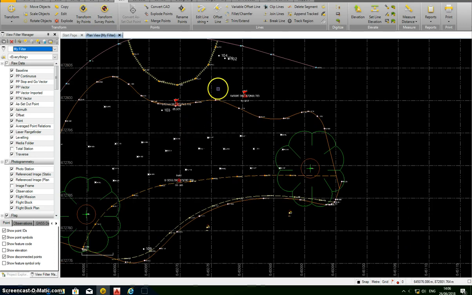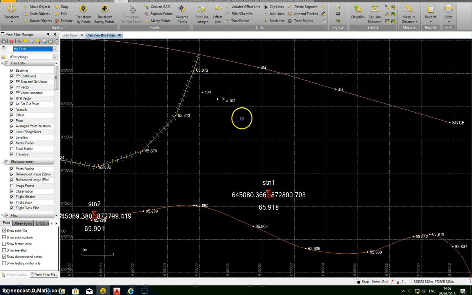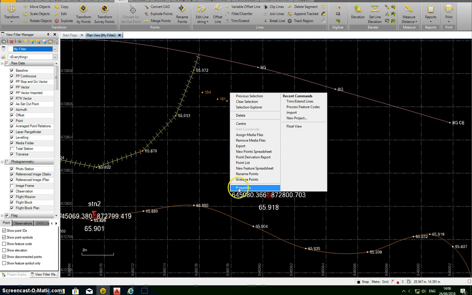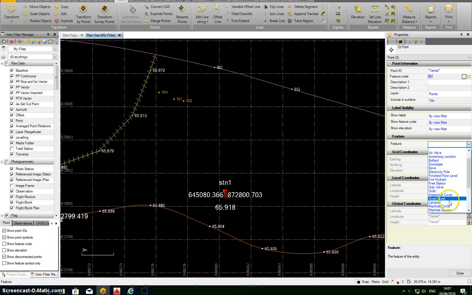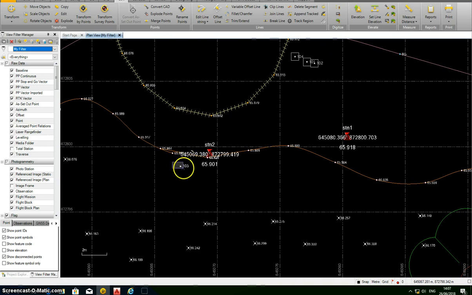Finally, we had an issue with some of the manholes. There's 3 manholes here, one here, and one here. Now what the issue was regarding the feature code. So we're going to choose these 3 manholes, right click, and we're going to go to the properties. The feature we gave them, I'm not sure whether it was manhole or inspection chamber, but if we choose manhole square and hit close, that will draw the feature in. So we'll do that for each of those.